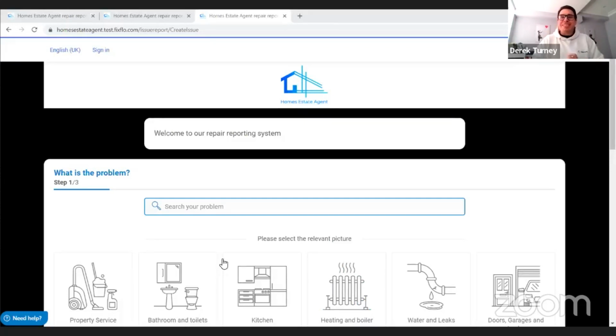What we're going to be doing today is showing you a little bit about connecting Help Me Fix to Fixflo and making our integration there work, and a little bit also about how we set up Copilot and how we set up how we can be instructed manually.